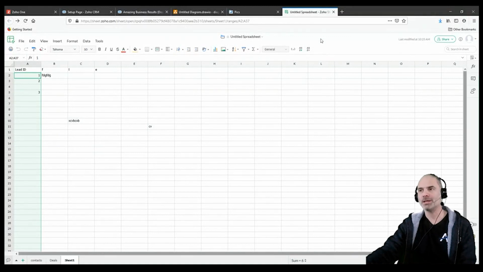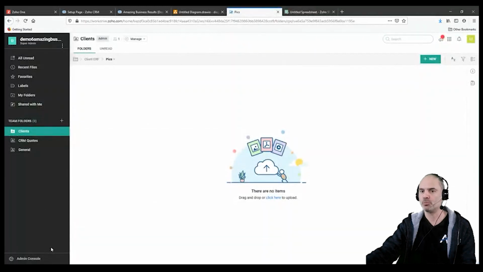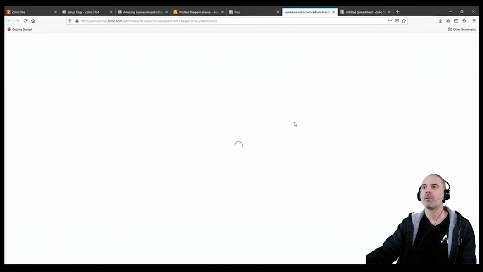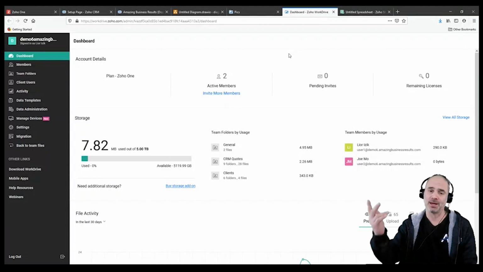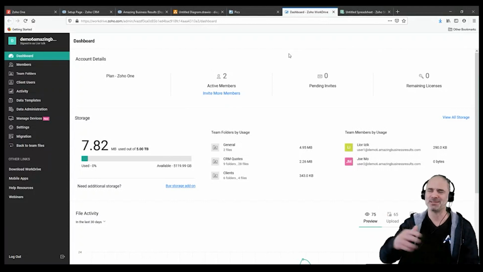So I will tell you what I would do. Instead of going through the web interface, you can have Zoho WorkDrive installed on your computer. We did the TrueSync. Fantastic. So when you need to print it from there, you just open the file, right click, print, done. And then it's bypassing WorkDrive completely. It's on your folder, on your desktop.